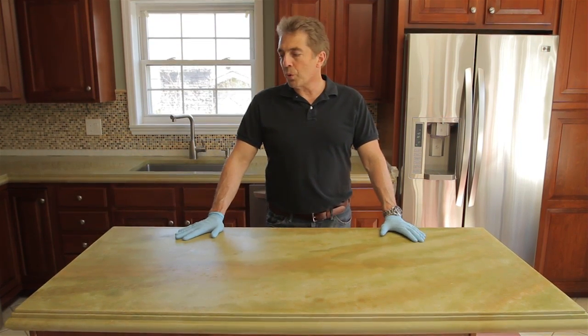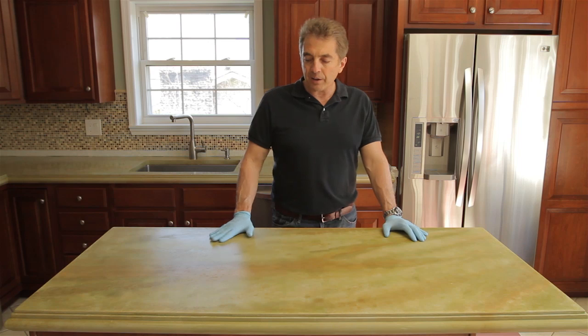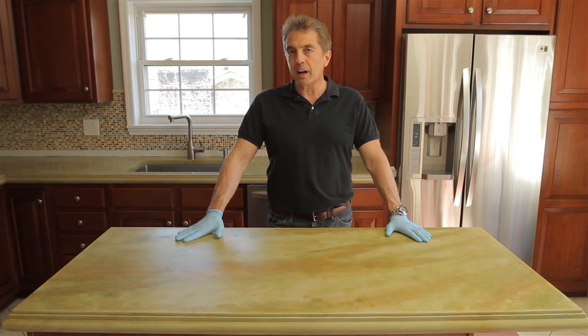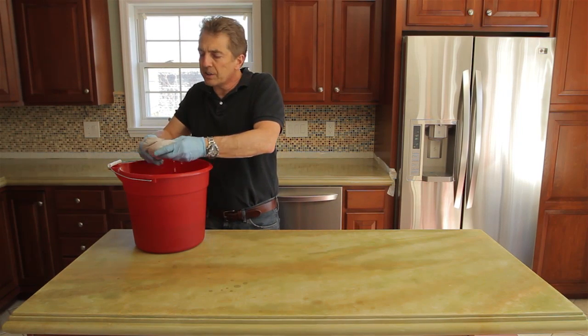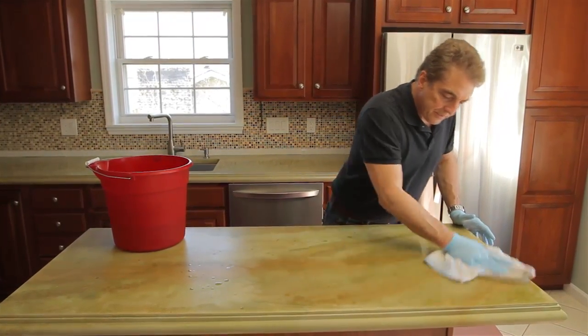Now what we're going to do is wash it down with the towel and just clean water to get any residue off before we apply our sealer, because we don't want the sealer sticking to the residue. We want the sealer sticking to the concrete. You're going to see when we start to wash this down, some of the color will come off and we'll blend in these colors also a little nicer.